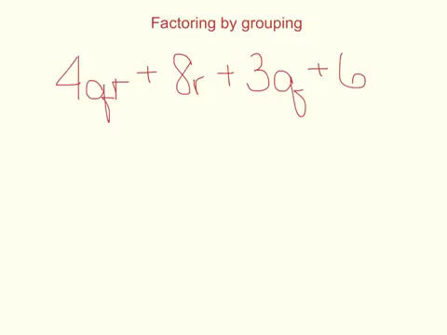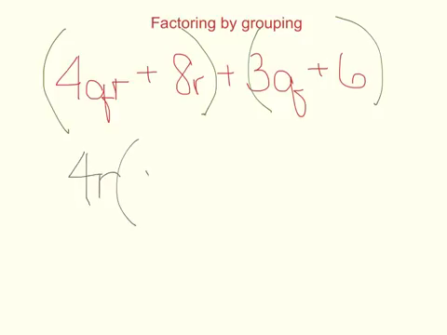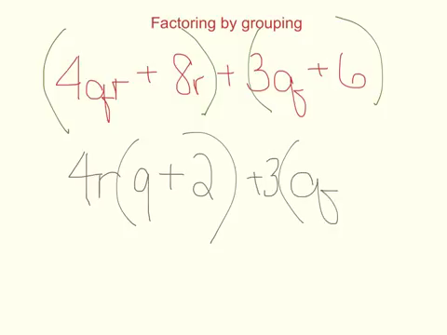When we're doing factoring with grouping, what you want to do is you want to group terms with common factors. So looking at this example here, our common factors are 4qr and our 8r, because they both have an r in them. And then we would also pair together the 3q and the 6. They don't really share anything other than the coefficient, so the number of each of these could be paired together. So now you want to look at, well, what can I pull out of the 4qr plus 8r? We could pull out the 4 and the r, which would leave us with q plus 2, because remember, you always multiply. Sorry, that should have been a plus sign there in the middle. And then you have this plus, and over here you can pull out the 3, so you would have q plus 2.